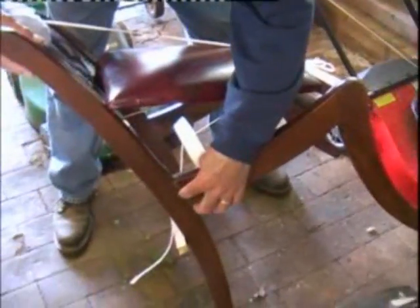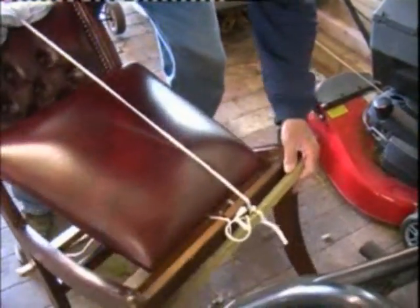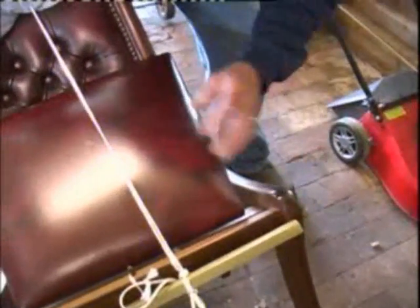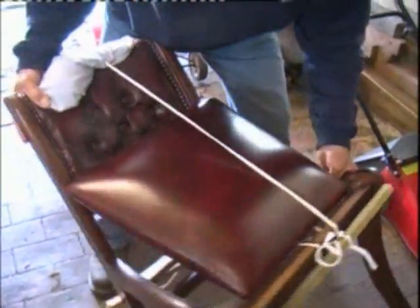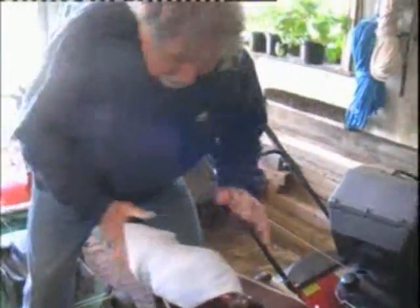I've had a seat come in from the boat hall. It had more or less come apart at the joints, which are only glued in these sections. What I've done is take it apart, re-glued them, and as you can see I've strapped them tight until the glue dries — and then hopefully this chair will be as good as new. We shall find out when they sit on it tonight.